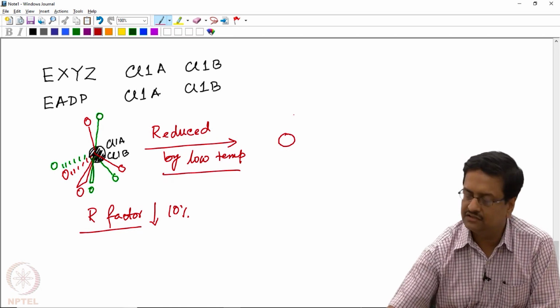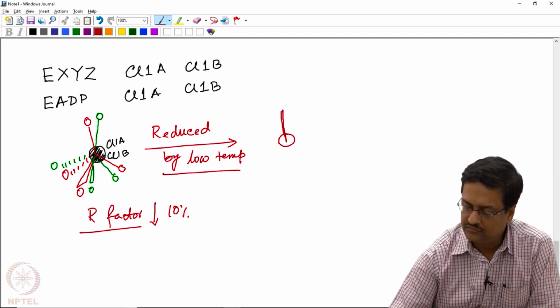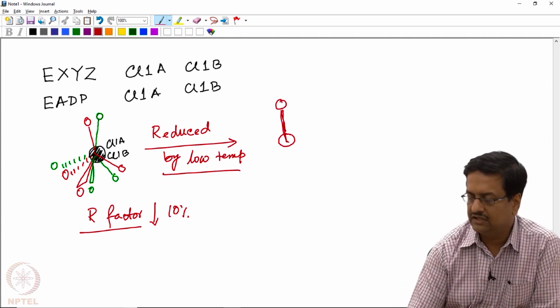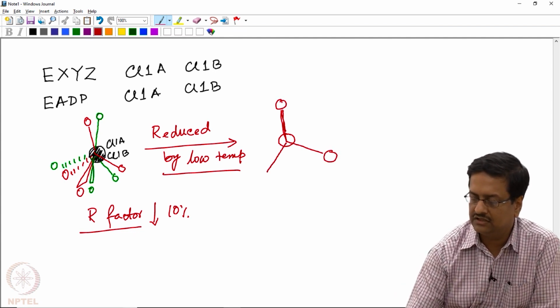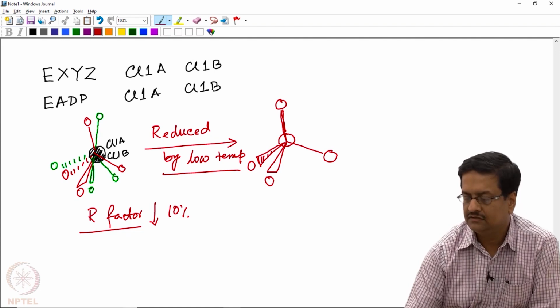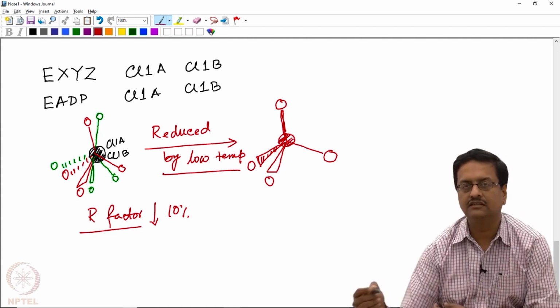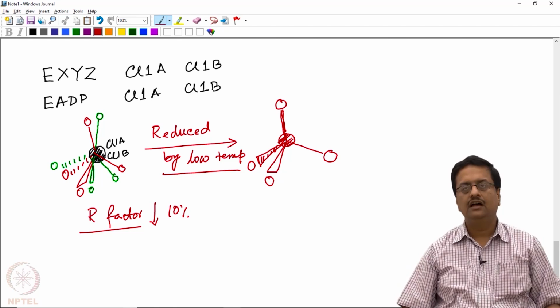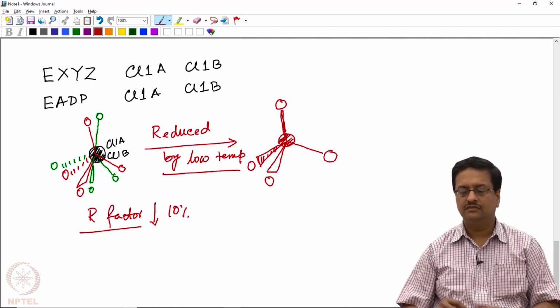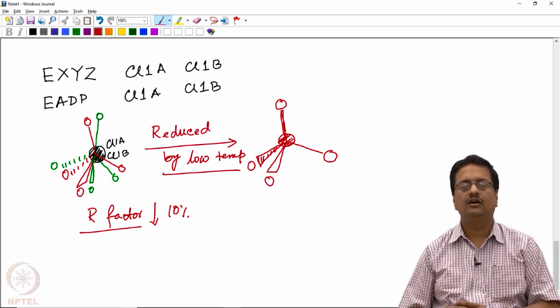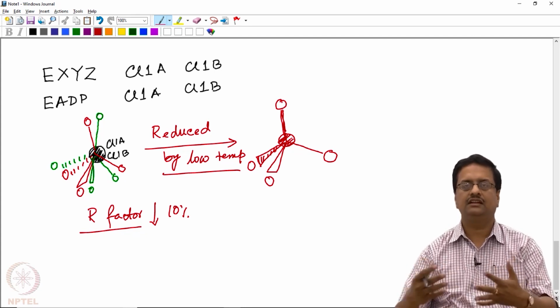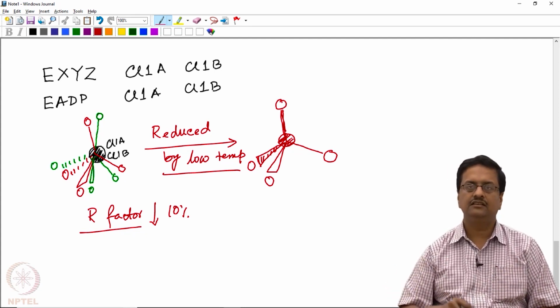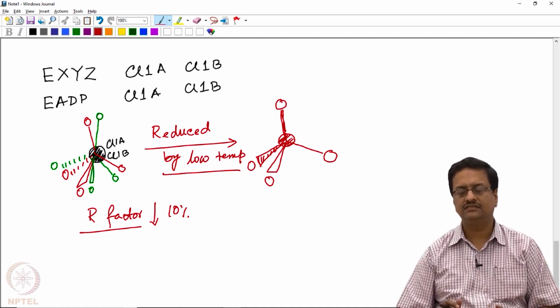on lowering the temperature, the atomic vibration will reduce, so that the atoms that are present in this particular molecule will have a smaller thermal vibration, and as a result they will be more confined towards their nucleus and the disorder will be reduced. So this is a dynamic process. On increasing the temperature, disorder increases; on decreasing the temperature, the disorder reduces. Is called a dynamic disorder.